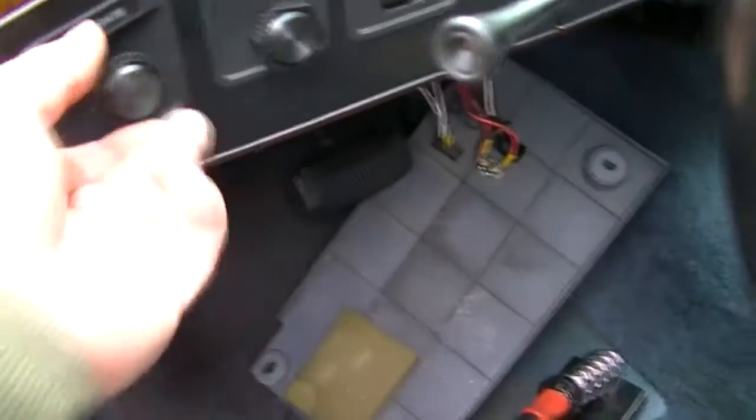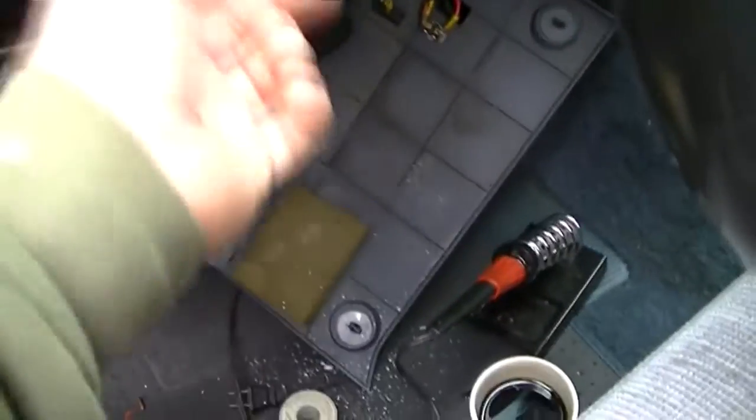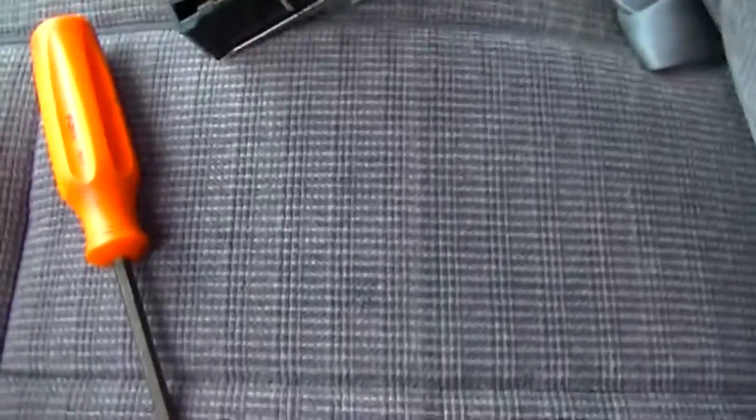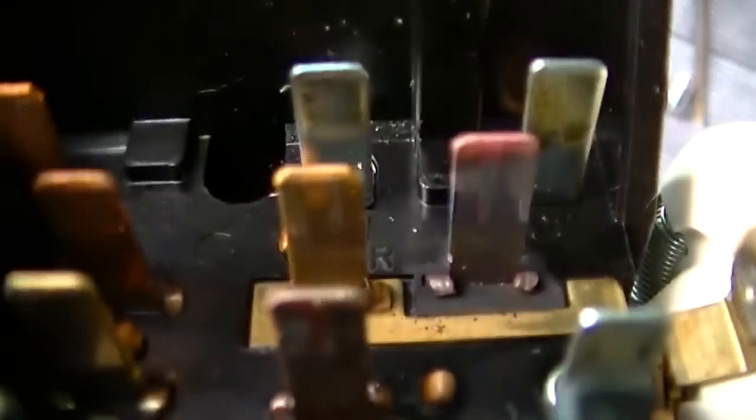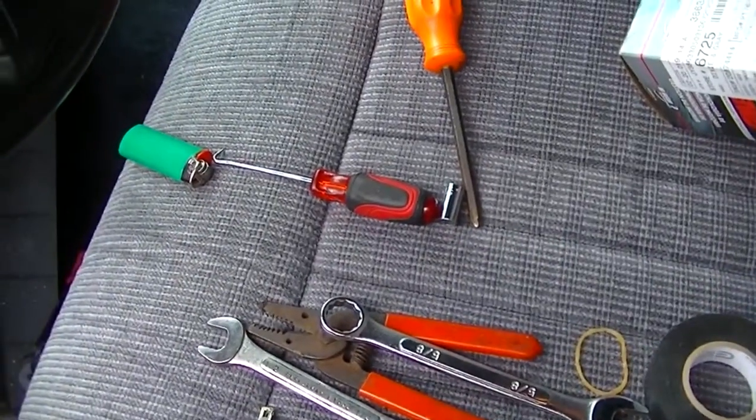The other night I was coming home, and the headlights just went out. They came back on, but they went out for a few minutes, and that's not good. All back together now. Yep, okay. Not quite an easy job. Well, it's not too hard, but you've got a lot of wires you have to tie together. And here's our old switch. Yeah, you can see it's got some bad terminals on it. The B2 and H are the ones that get the worst of it.